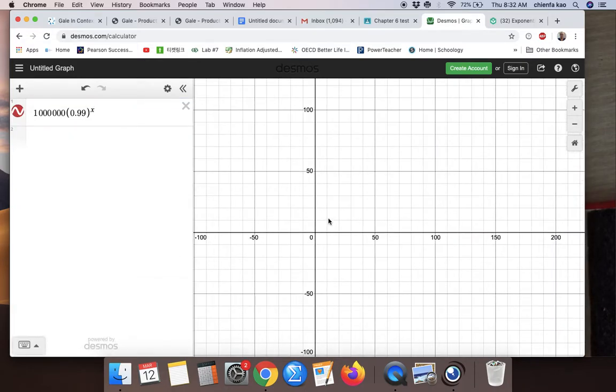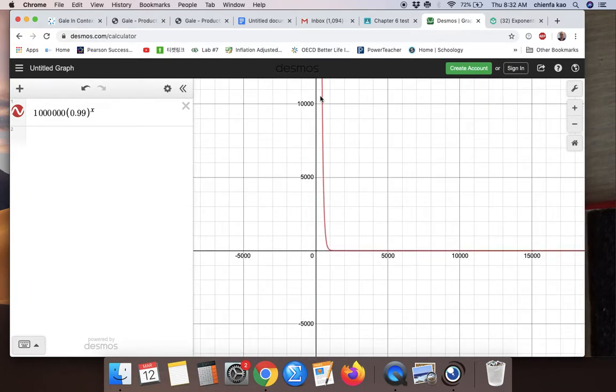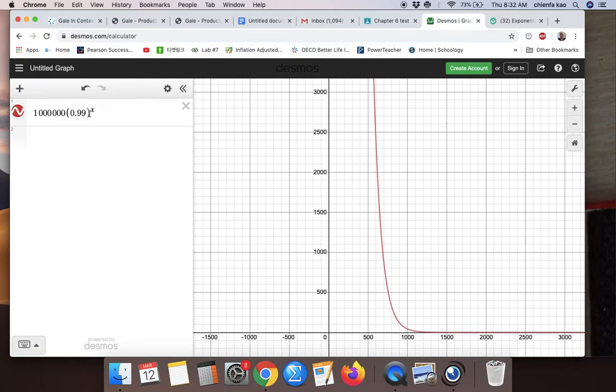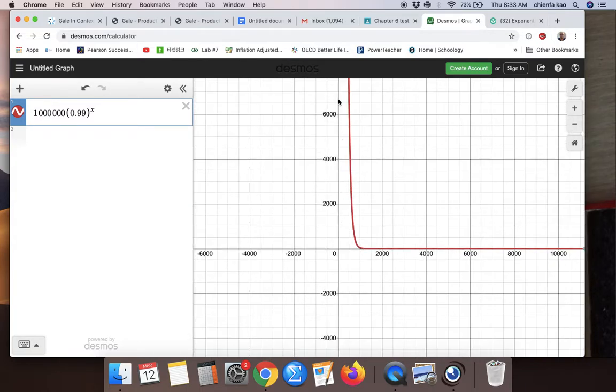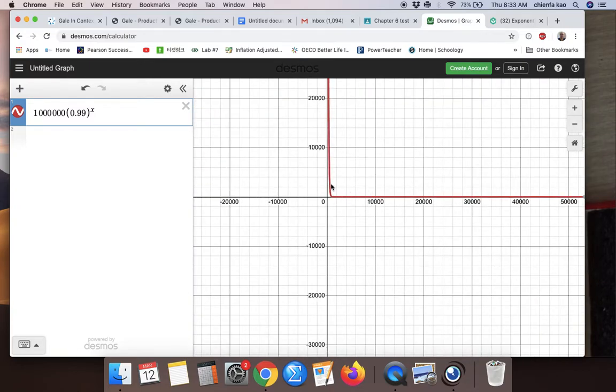Okay. Let me zoom out a little bit because we started at 1 million. Look, it started high, it went all the way down. Now, what does this chart mean? So let's take a look. If we lose 1% of our fish every year, 100 minus 1, on, let's just say this day, 650th year, we will only have 1,500 tons of fish in the ocean. You can see that this graph decreases exponentially. It went from really, really high and all the way down.